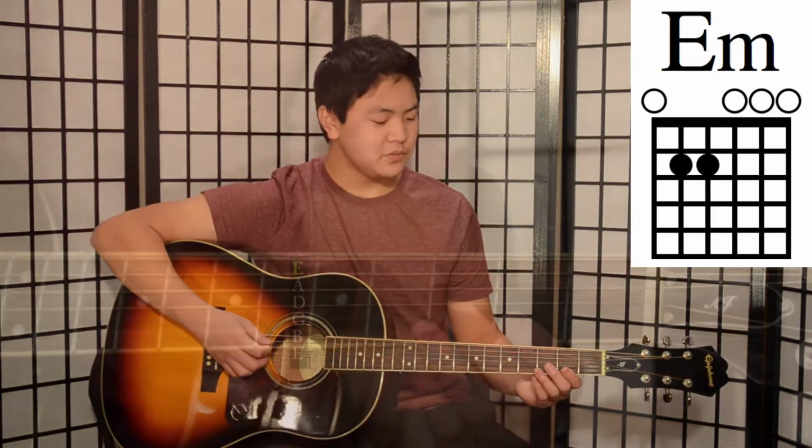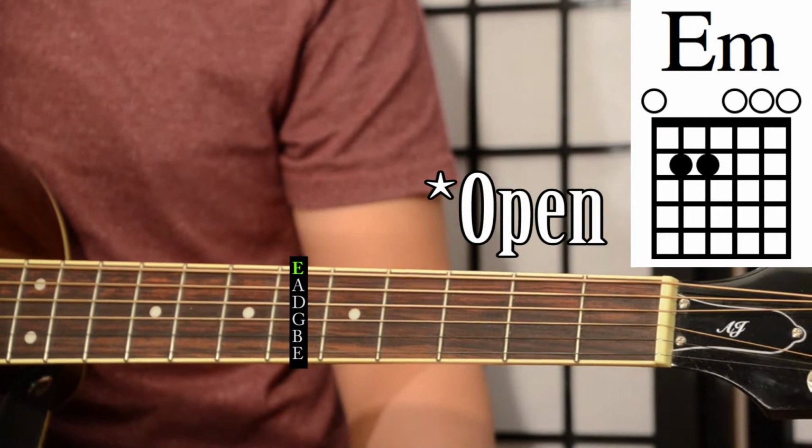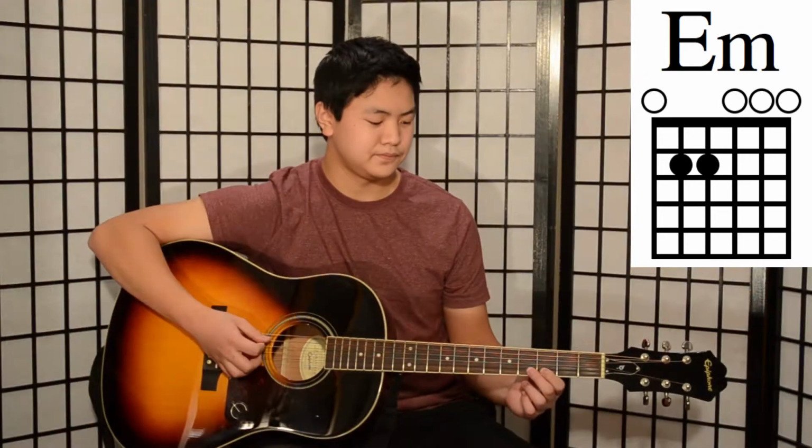There are actually a few different variations of the E minor chord where you can use different fingers, and I'll go over that afterwards. But if you're first starting, I would recommend using your middle and ring finger. So, starting with the first E string, we're just going to leave that open, meaning that we don't hold down any frets and we just let it ring out.